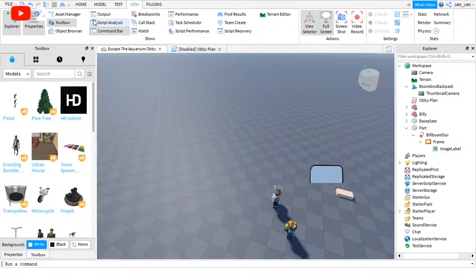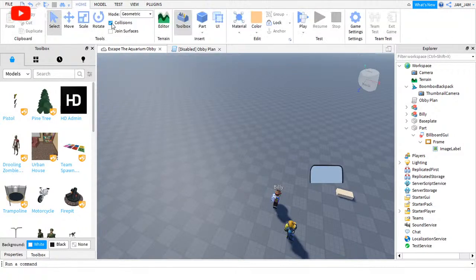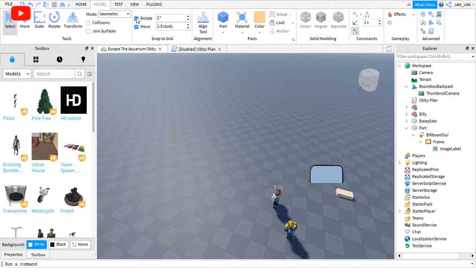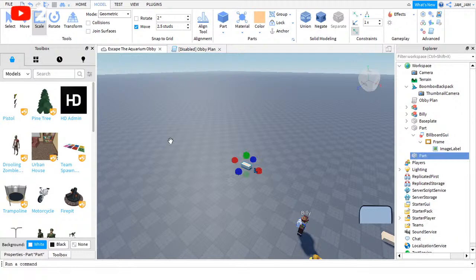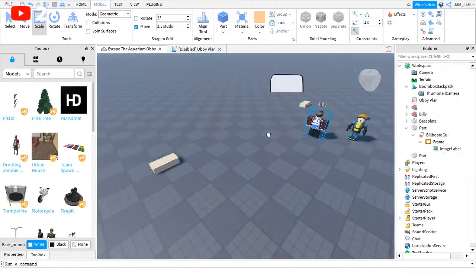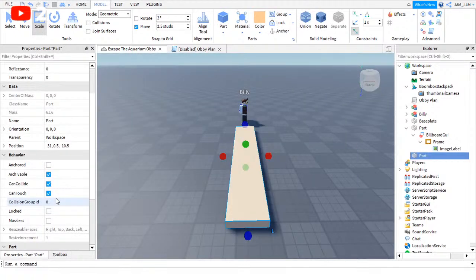So let me. Oh, a key to good builds is to keep it consistent. So let me move that 2.5 rotate, and that doesn't matter. So do this. It's always good to have a dummy or whatever for scale, so you don't make it too big. This position. Let's make it 0.